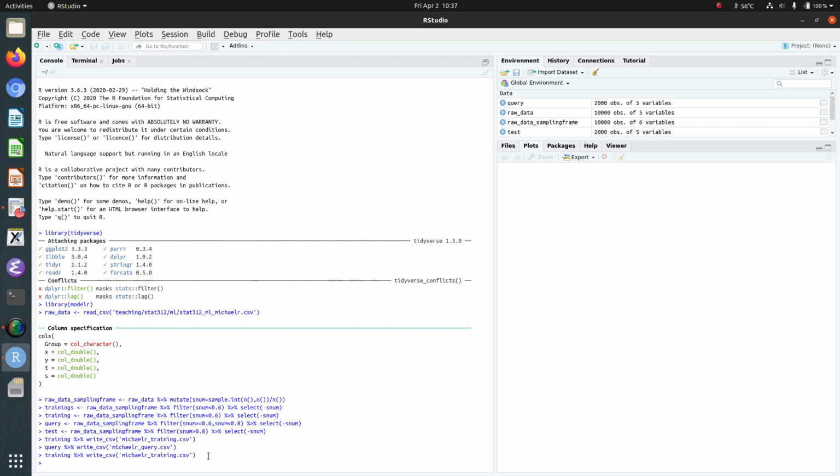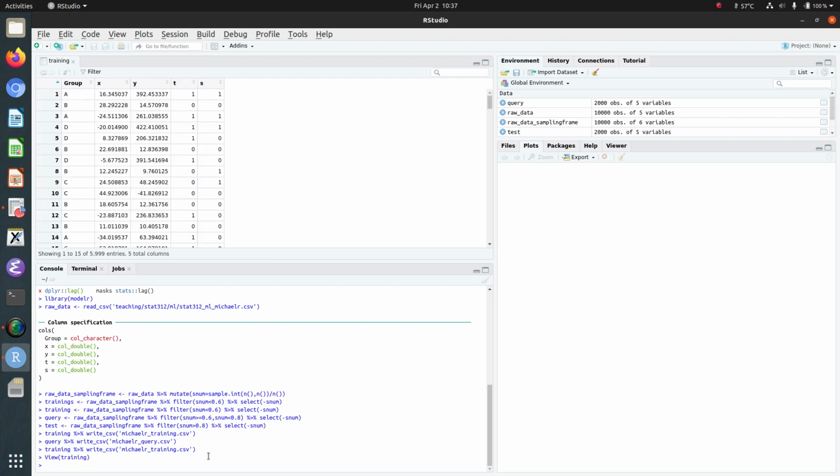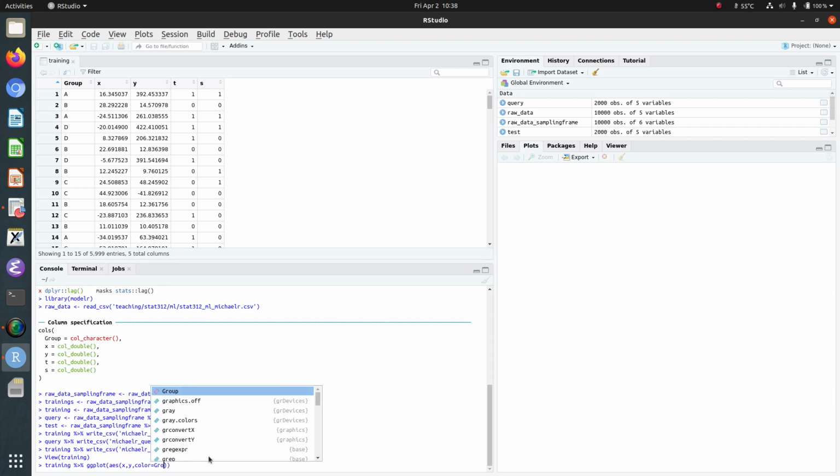Okay. All right. Now, that's the end of the sampling phase of the project. I now forget about the query and training sets for a while. You can do anything you want to the training data. So, for instance, you could just literally put your eyes on it and look at it and say, okay, here's the training data. I see that indeed there are a bunch of different values for the group. I see there's a bunch of numerical values for the X and Y and the T and S. You could do whatever you want with it. So for instance, you can scatter plot it. Let's go ahead and scatter plot this, and color by group, for instance.